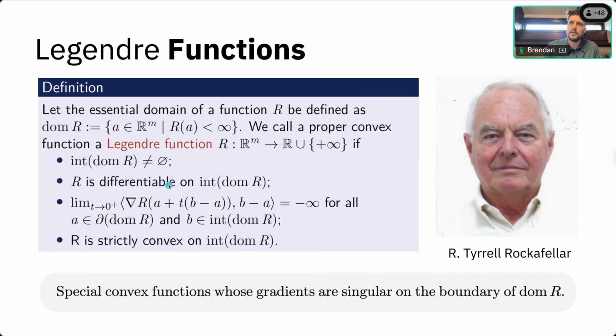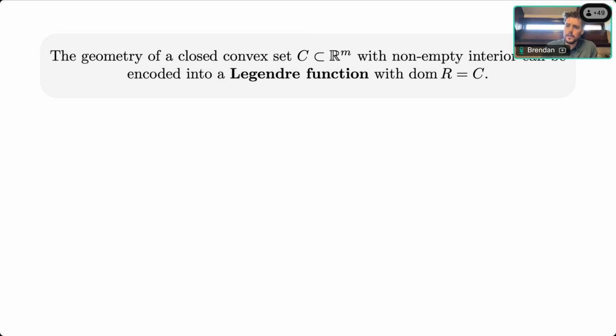We need a differentiable function on the interior of the domain. It needs to be strictly convex in the interior of the domain. And it has this condition, which says that the gradient of the function blows up as you approach the boundary. Not the function itself necessarily, so don't think of just a logarithmic barrier. Think of something like the Shannon entropy that's well defined everywhere over its domain, but blows up in its gradient on the boundary. Okay, and it turns out that this function can be used to encode pretty much the complete differential geometry or Riemannian geometry of a convex set. All right, I'll show you this one step at a time.